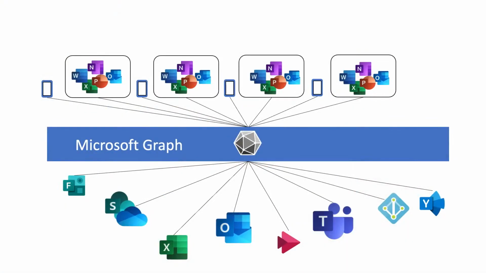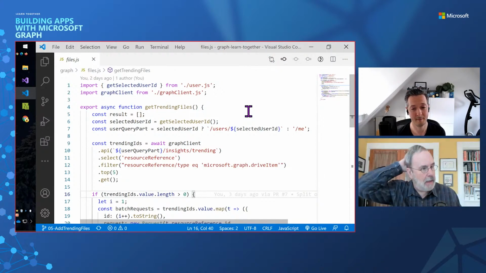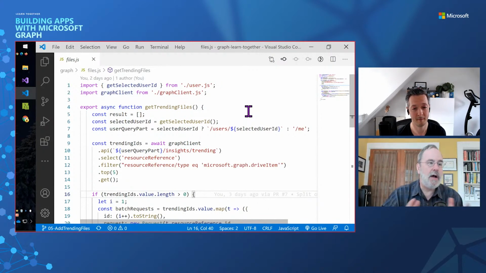You've got this layer in the middle of the architecture where all the calls are coming through, right? This has a number of architectural advantages. I mean, a good one is just that our program here doesn't have to talk to 5 different services, authenticate 5 times, do 5 DNS lookups. Everything is all going through this one common endpoint, so that actually makes our performance and our code much faster. But another advantage is that once that layer is in the middle, it can actually start to look across the different work that people are doing.